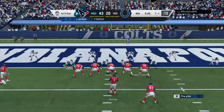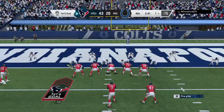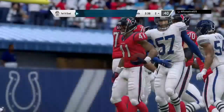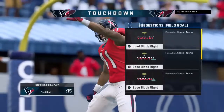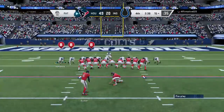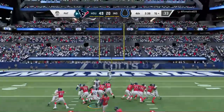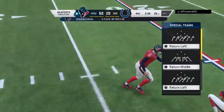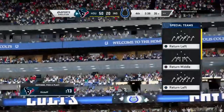After the big play, a chance to finish now on 1st and goal. Let's get this ball back for the offense. Let's go. Now they'll try and pound it in with Drake. And he gets into the end zone. Touchdown, Houston. Kenyon Drake, his first touchdown on the year, as his guys continue to put this one out of reach. Extra point splits the uprights, and the lead will swell by one more. Texans 50, Colts 20.